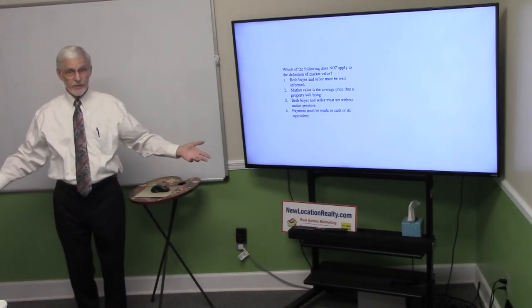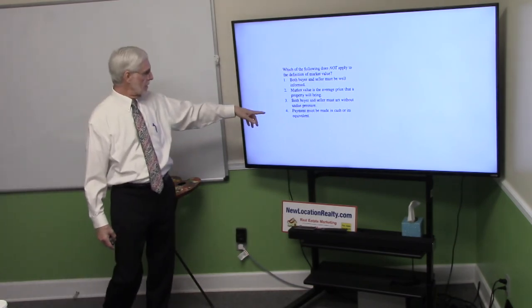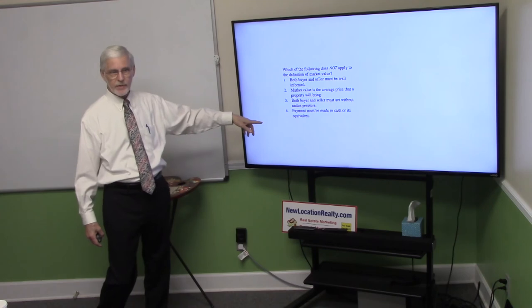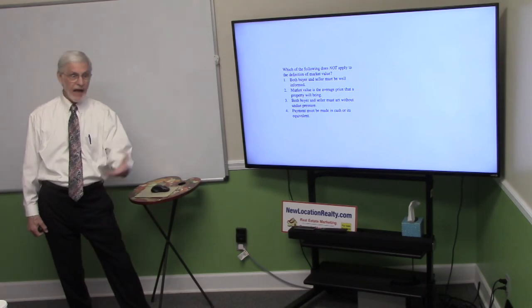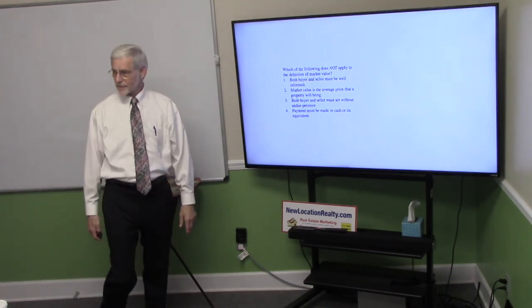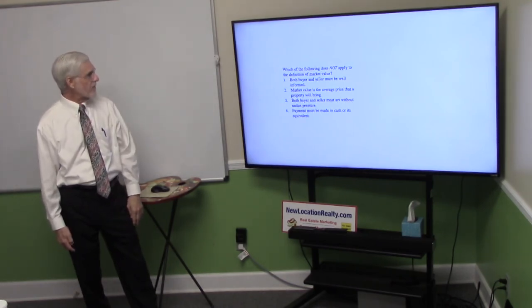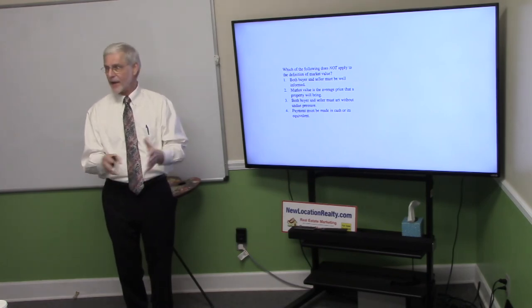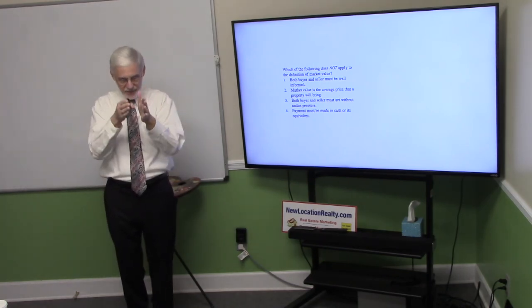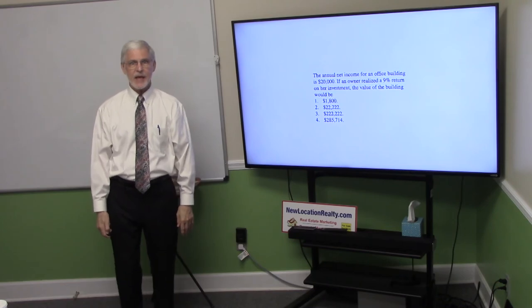Well, that's in our contract. Contract law says no duress, so it's not going to be that one. Payment must be made in cash or its equivalent. Cash or its equivalent. Cash or gold. Yeah, that's not the average price. Market value is your opinion of the price for this property, not the average price. That's what you think this specific property is worth. Specific.